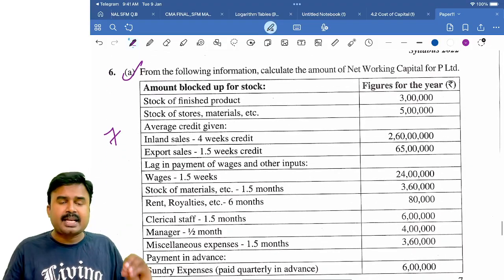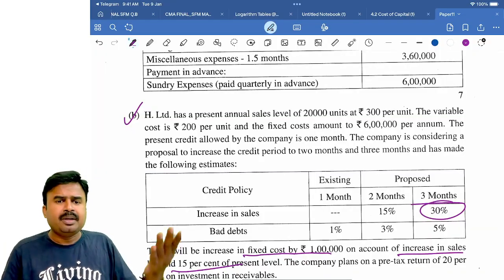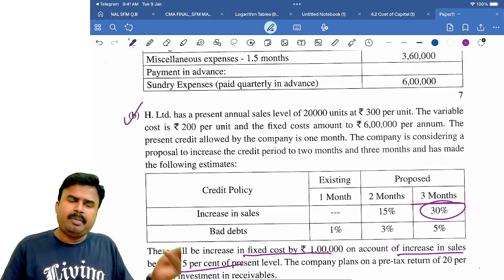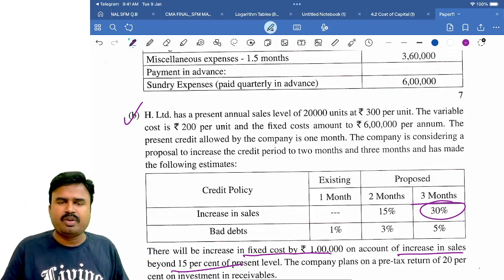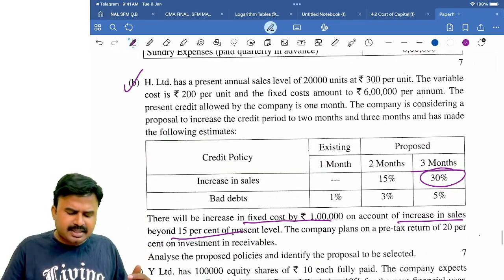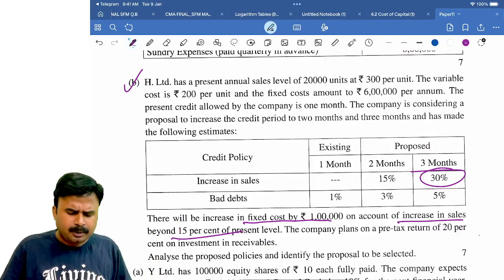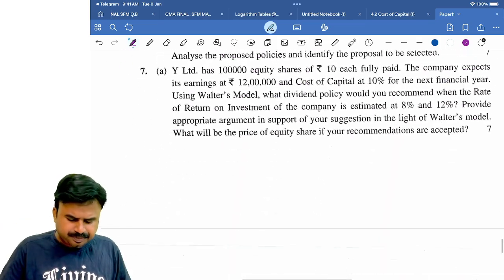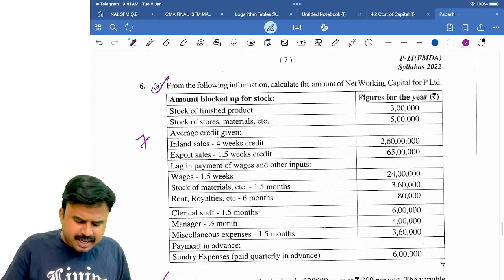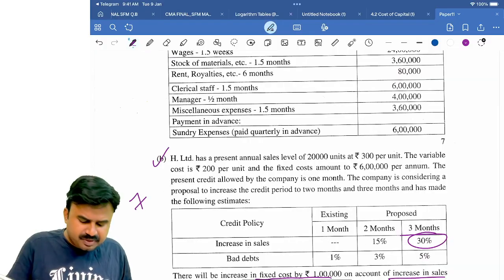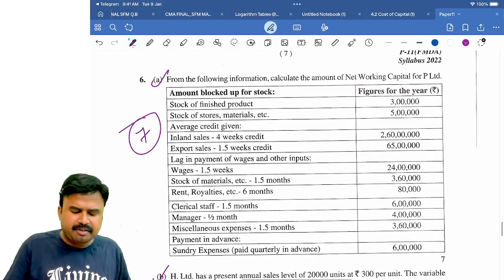So as I told you, 6A is from working capital estimate. For 6B, you might have expected Baumol's model or Miller model or the MPBF concept. Surprisingly, they asked one question from debtors management, because you should always be ready for that. Why? Because the questions in 6A and 6B are always from the working capital management chapter. So they're just following the trend, nothing great here. Now dear students, even if you're not comfortable with 6A, definitely you should have attempted 6B. If you are not comfortable with 6B, you should have attempted 6A. 7 marks guaranteed from the sixth question.